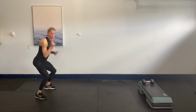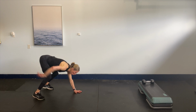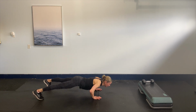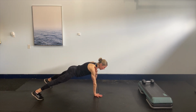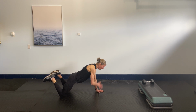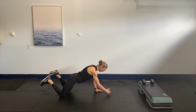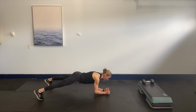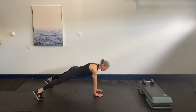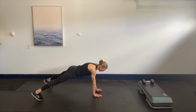Little drops, then I'm gonna walk down one more time. Are you ready? Here we go, go, two. Push up, shoulder tap it. Remember your options, remember to breathe. Oh yes, we're having fun. Four, three, are you ready? Here we go, elbow, left side, bringing it up. Wherever you're happy. You want to keep those hips as still as possible. You got it.